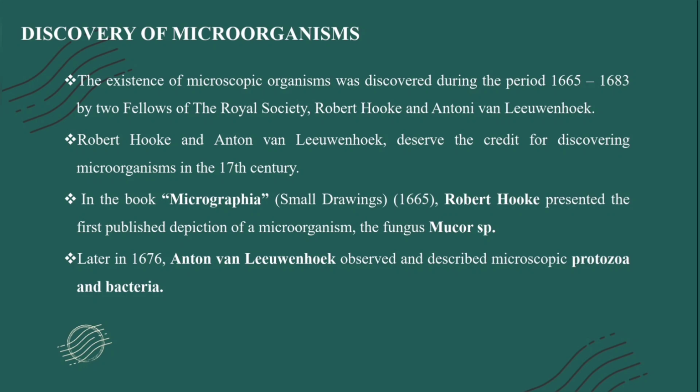Discovery of microorganism. The existence of microscopic organism was discovered during the period of 1665 to 1683 by Robert Hooke and Antony van Leeuwenhoek. These two deserve the credit for discovering the microorganism in 17th century. In the book Micrographia, a small drawing by Robert Hooke, he described the fungus Mucor species in 1665. Later in 1676, Antony van Leeuwenhoek also observed and described the microscopic protozoa and bacteria.